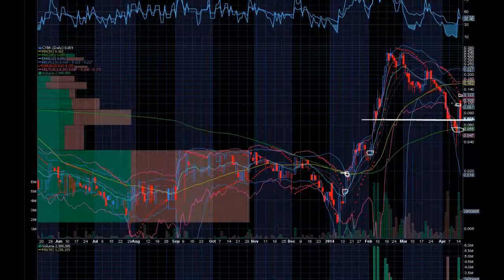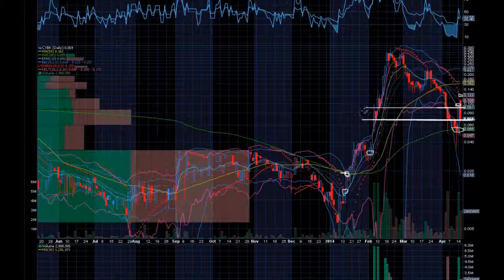So the main thing in terms of price action on this chart is that we want to see that 13 EMA break, and we want to see the parabolic SAR get tapped. Those are the first two levels that we really want to look at breaking. And again, you can see on the chart that this 0.091 region is relevant for more than just that 13 EMA. There's also been some previous support and resistance at this level back here and here, as well as right here. So it's a very significant level. We want to see that break, and we want to see a hold and close above that.